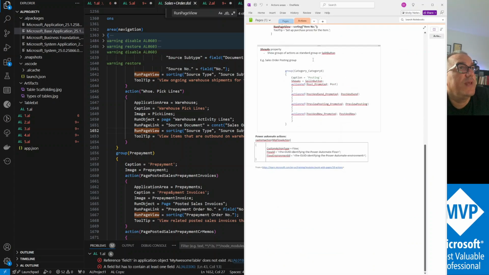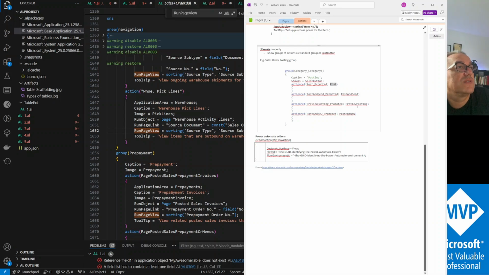Show us property shows groups of actions, a standard group or split button. In the latest version of Business Central, we have a split button action where the split button is going to have a default action.